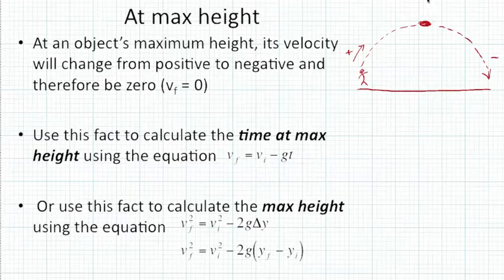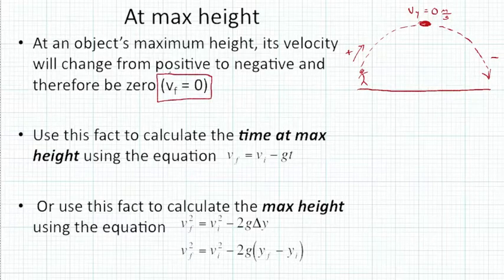What's the velocity going to be? Well, regarding the y direction, the velocity is going to be 0, because it's no longer going up or coming down. Now, of course, when people usually throw footballs, they throw them with a horizontal component as well. But let's just think of this as being thrown directly up and then straight back down. At the maximum height, the velocity is 0. For that split second, our velocity is 0.